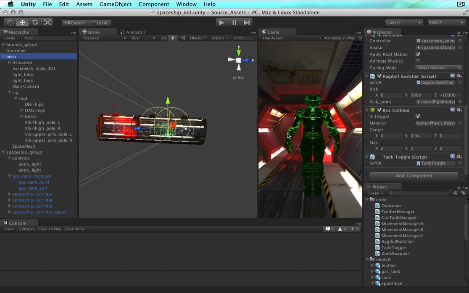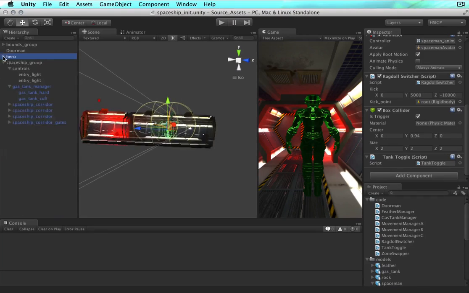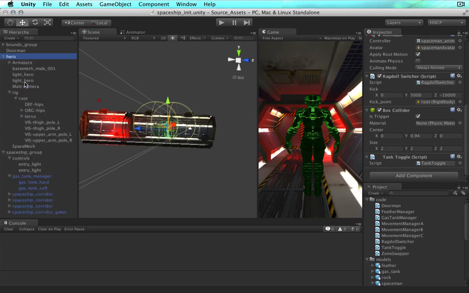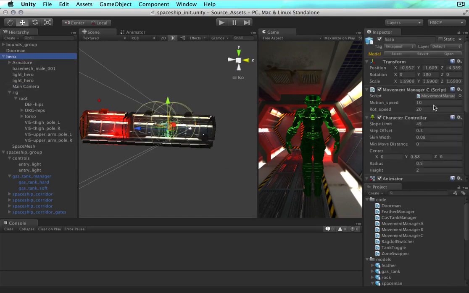Let's just indulge ourselves and do a little cleanup and fix some of these variables up. So first of all, I don't want a blue screen. I'm not setting up the stars, but at least want it to be space black. Let's go into the camera, into the hero, main camera, camera here, background from blue to just pure black. Okay, now let's go to our hero, tweak some of these variables so he won't be running around super fast. Just gonna divide this by 2.